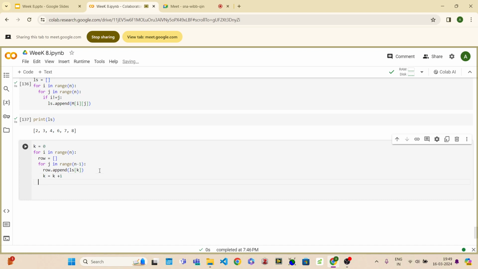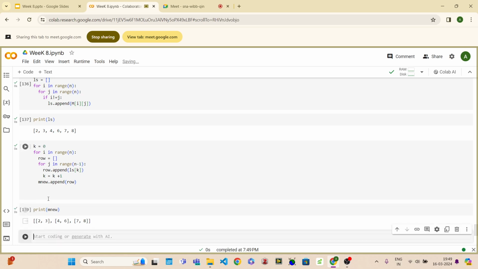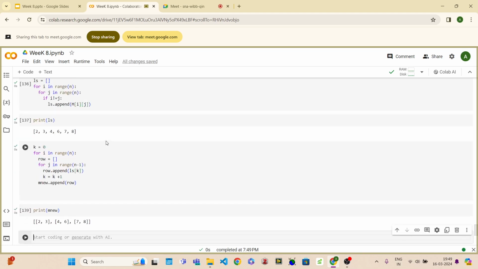And once it is done, it goes to mnew dot append, and we are appending the whole row. Then we print our new matrix. Okay, you see, that's the same output: 2, 3, 4, 6, 7, 8.